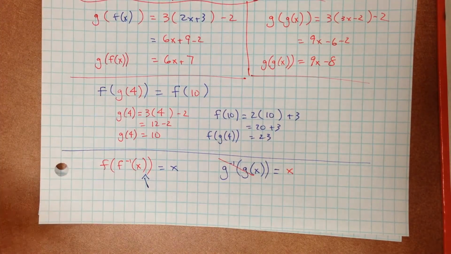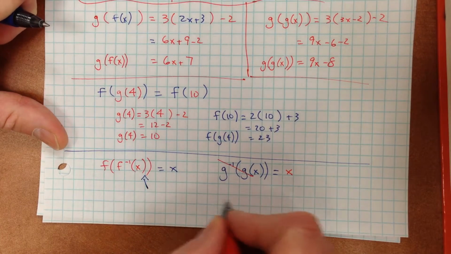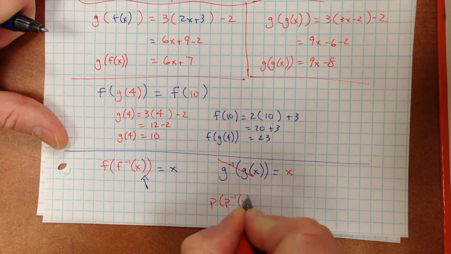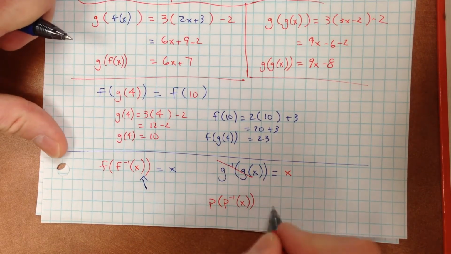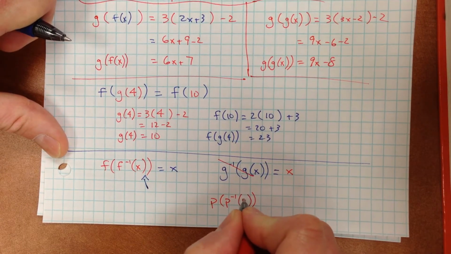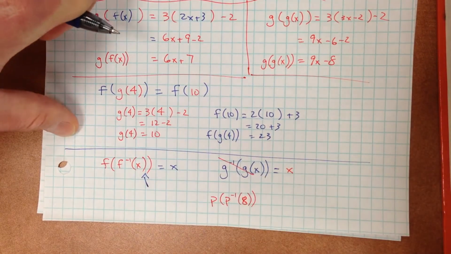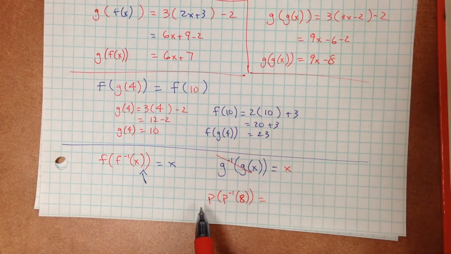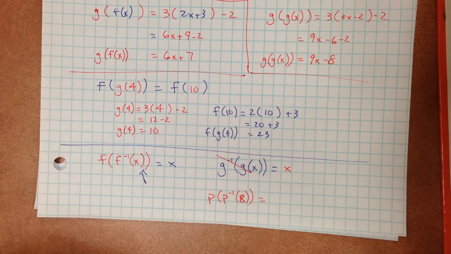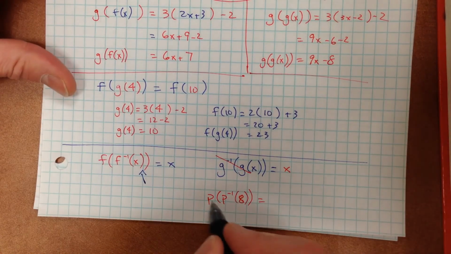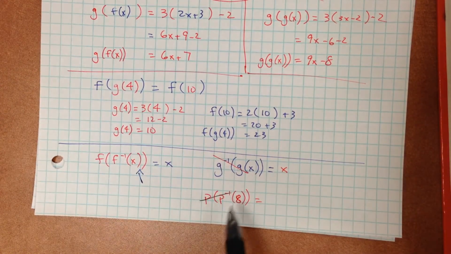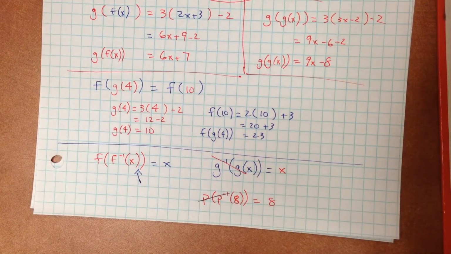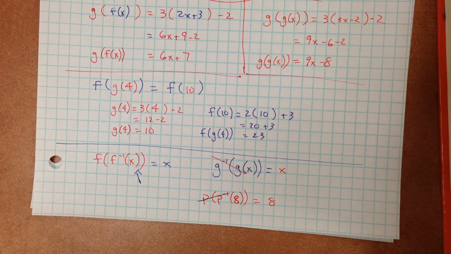And it works for values as well. I could come through, let's say I have p of p inverse of x, or excuse me, a value. So let's make that a value of, how about an 8 right there. So p of p inverse of 8. Well, the function p and its inverse have that nice characteristic of undoing each other. So all the functions on 8 will be undone, and you will be left simply with the value of 8. The function and its inverse undo each other.